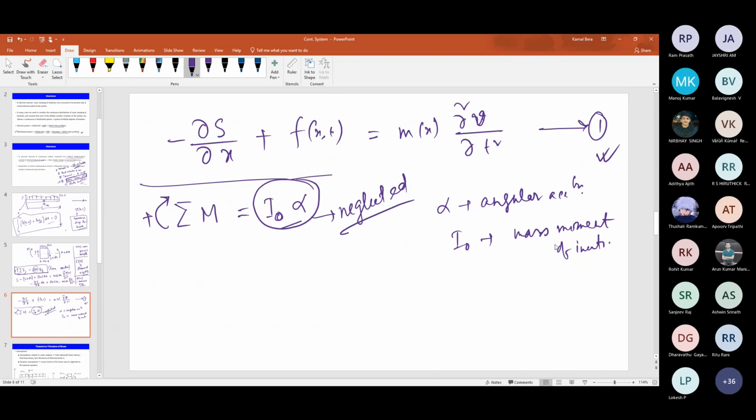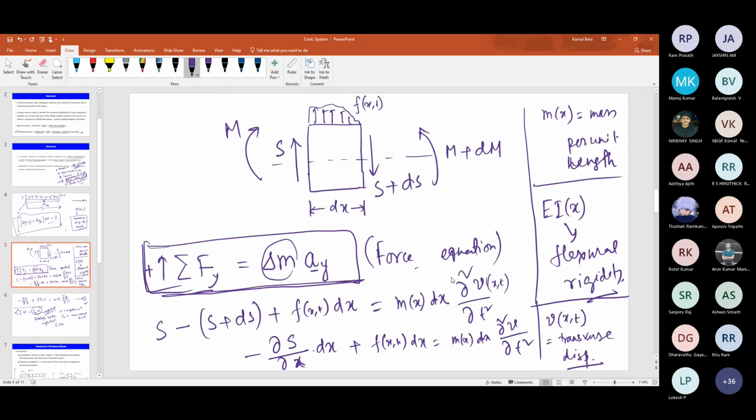But in Timoshenko beam theory, we consider this along with the shear deformation. So in the Timoshenko case, the slope theta, which in Euler-Bernoulli beam we consider as dv by dx, will not be the case. Some gamma will come in there, and that gamma is the shear strain that you have to add. This is called the rotary inertia effect, or rotatory inertia. In some books it is rotary inertia, in some it is called rotatory. Let us write rotatory inertia. This effect is neglected in Euler-Bernoulli beam theory.